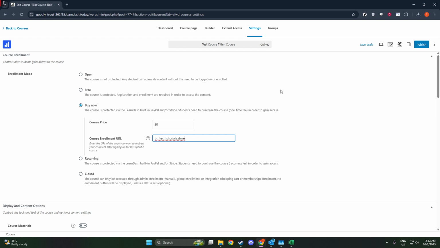Look for any missed fields or errors that might have occurred during the setup process, as these could result in the protected content warning. Lastly, it's a good routine to double-check any additional settings or plugins that may influence course accessibility. Sometimes other plugins or customizations can interfere with LearnDash functionality, so it's worth considering recent changes or updates that might have affected your setup.